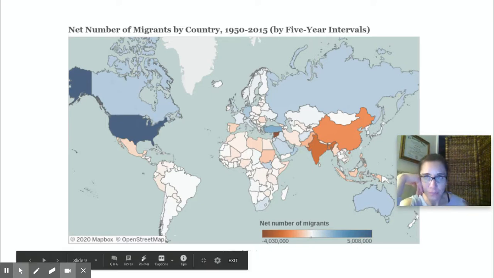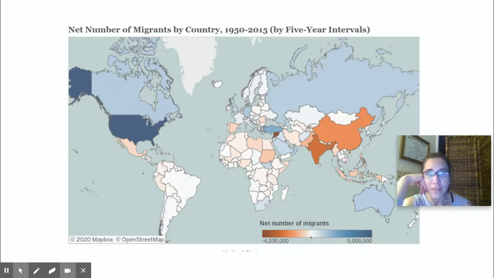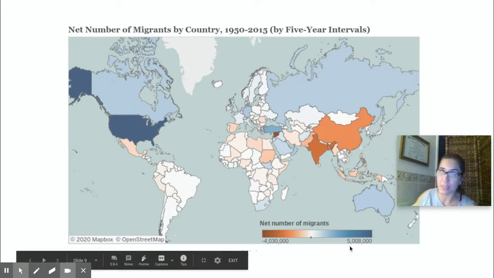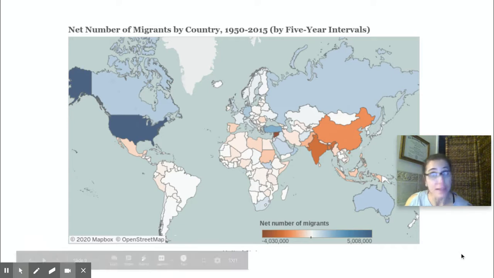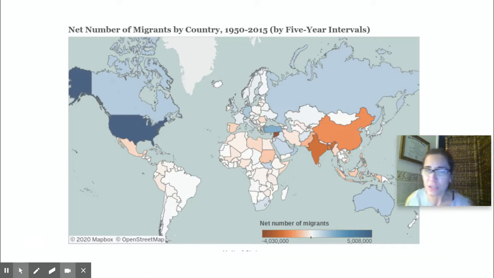Okay, so the question is, in terms of migration patterns, over the last 5 years, where does it look like most people are going? Those are the places that have the highest pull factors. Then you want to look at the places that are really dark orange or burnt sienna. Those are the places that have the highest push factors. People are leaving. And so we want to examine and analyze what is going on in those countries that's causing people to need to leave.